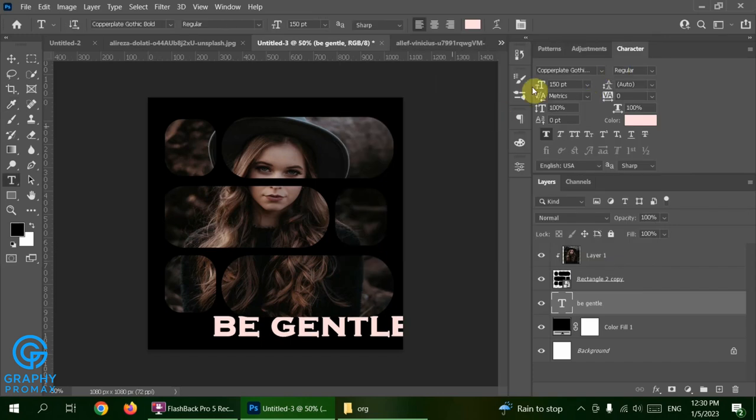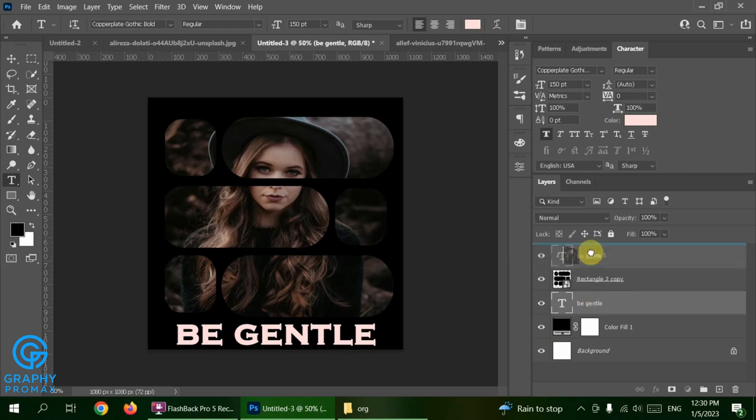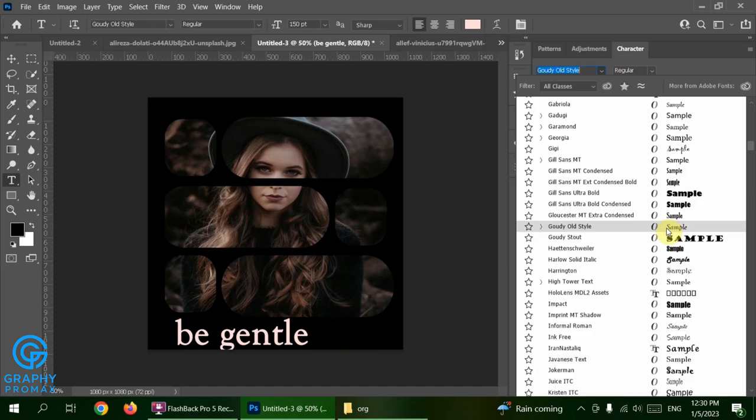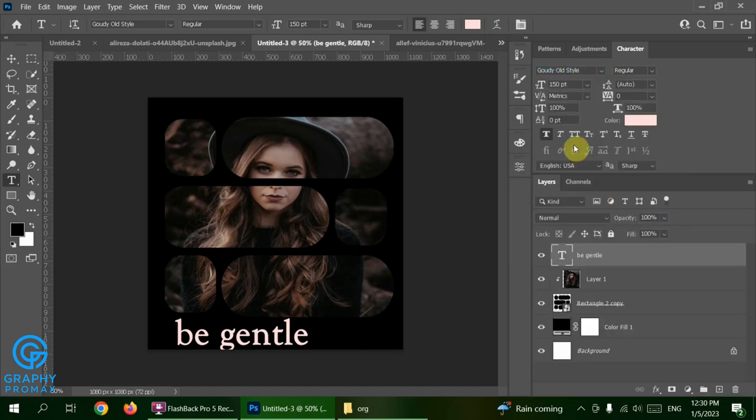So I put it in the center. I want to copy this text, so I put this layer on top of every layer. I want to change my font, and I want to convert it to all caps.